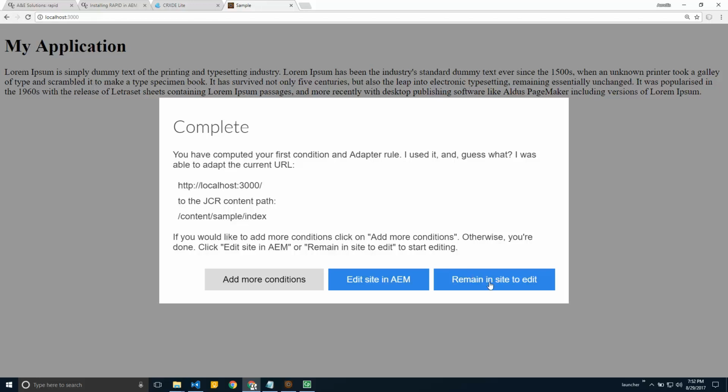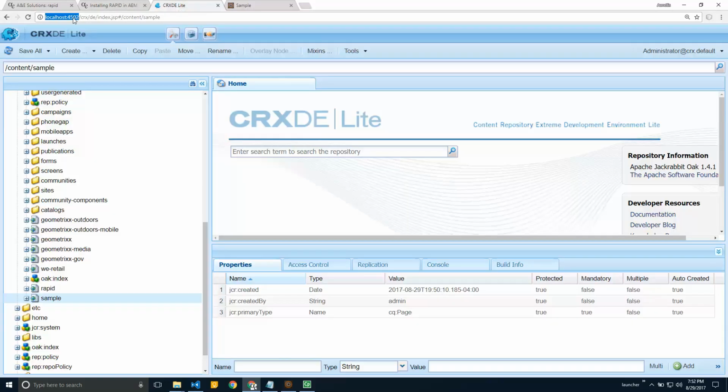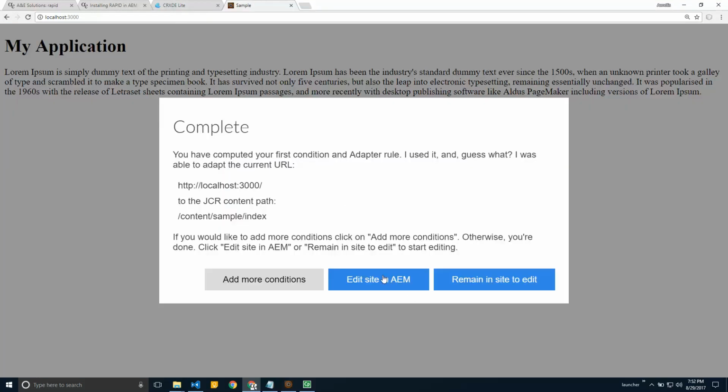I can remain in the PHP development server on localhost 3000 and still author the site using AEM, or I could switch to AEM right now, go to localhost 4502, and then I will also be able to author the site. So basically I have two entry points for the application.